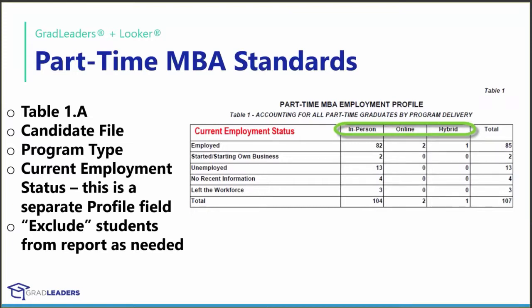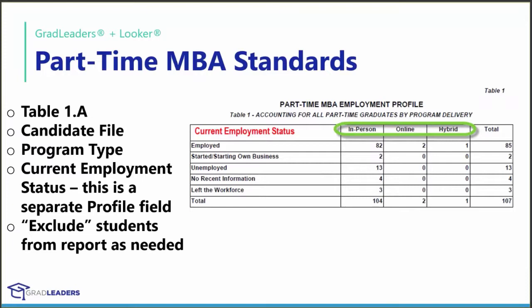That's going to drive a lot of the reports here, and you see the breakout there as the columns across the top of the report. Now, the columns down the side, current employment status, I put that in red. It's not part of the formal report, but I wanted to point out that it's a different field. This is not the seeking, not seeking, et cetera statuses that the other 2 reports use.